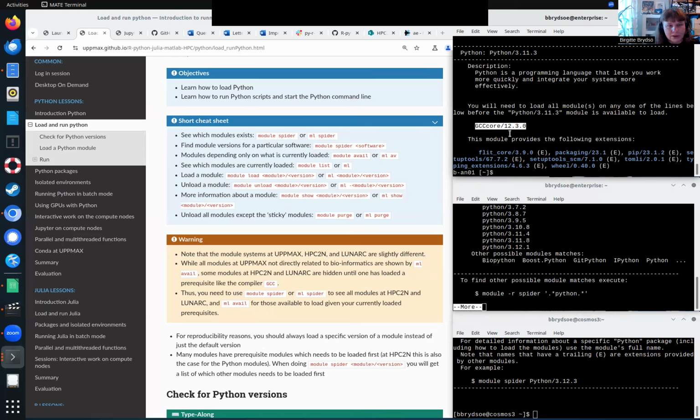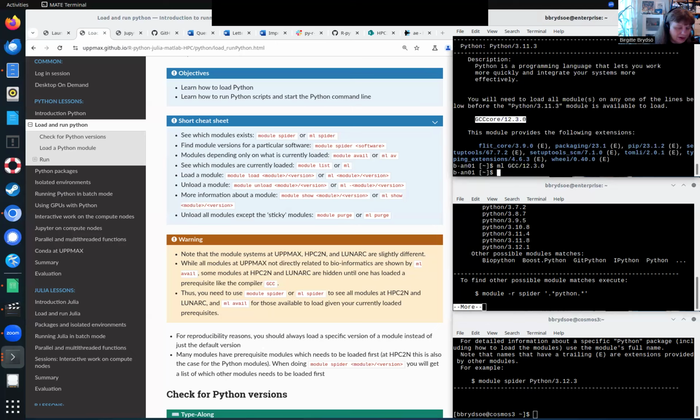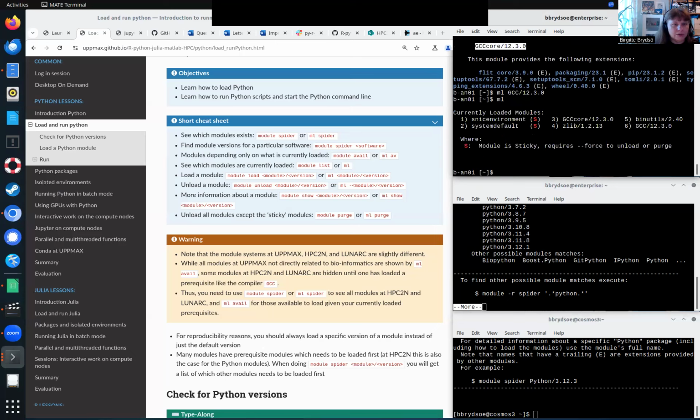Now, GCCcore is part of GCC, so I could also just load GCC, and I'm going to do that now. After doing that, I will do ML or module list to show what I have loaded. And you can see now GCC 12.3.0, including GCCcore 12.3.0, is loaded.